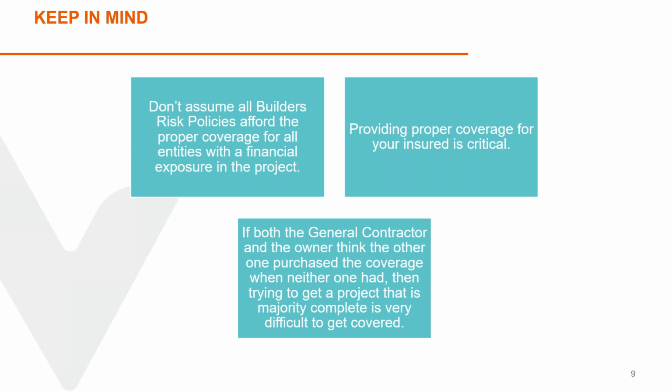Okay. Can the owner be named as an additional named insured and take over the policy if the general contractor goes under? Probably not, because what most underwriters are going to say is we need to know who the general contractor is, and we need to know their experience. Even when we write a policy in the name of the owner, we still need the name of the GC and their experience, because just because the guy has money doesn't mean he knows how to build something.